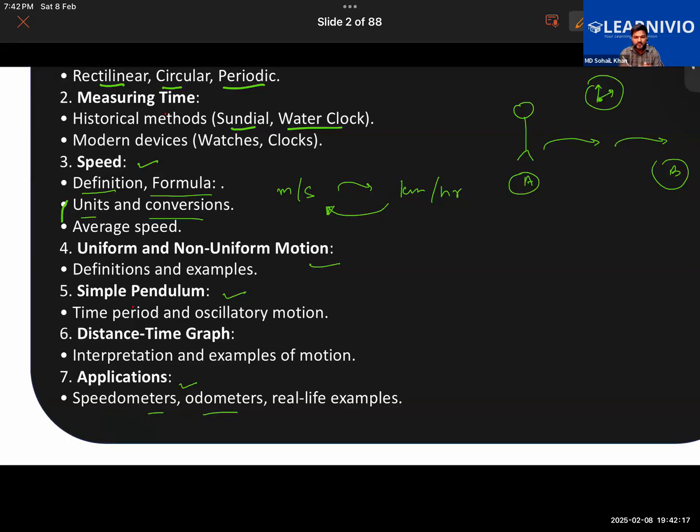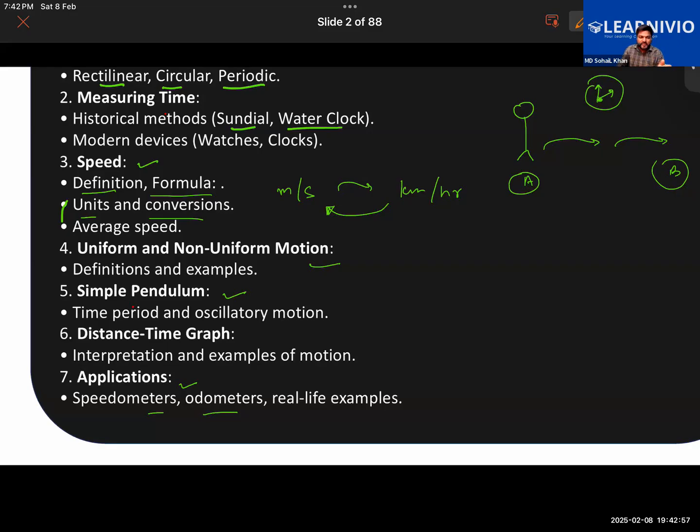Okay, very good. Fatima, you also explain about non-uniform motion. Yes, sir, it does not go in a straight line, or it stops and then goes fast, and that is called a non-uniform motion. Okay, so basically its speed will keep on changing, right? Yes, so if the speed is going fast and slow, it's called a non-uniform motion. Good. So basically in uniform motion, an object will be moving with a constant speed and will travel equal distances in equal intervals of time, right? Equal distance in equal interval of time.